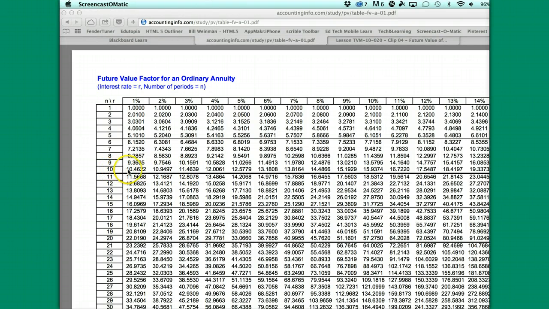So now we're talking $10,000 worth of payments. There's going to be 10 of them, not 5, right? Because we're talking $10,000 twice a year, not once. 3%, 10 periods. We multiply this out, it's going to come out to $114,639. So that's how you would use it if you're talking about semi-annual periods.